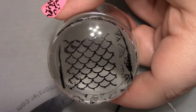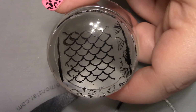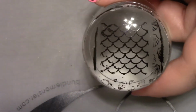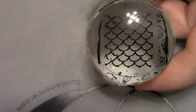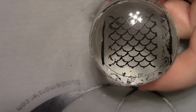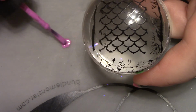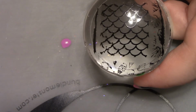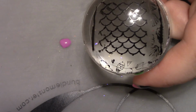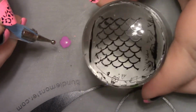So now you can use one color or many colors of nail polish. It does not really matter. It just is your preference on how you want the image to look. So you're just going to put some down, either on tin foil or like I have, the silicone mat, just whatever you want to use. If you don't have a mat, and you just go like this, putting some polish down and dip in. See if I can get this on camera because I'm notorious for not.